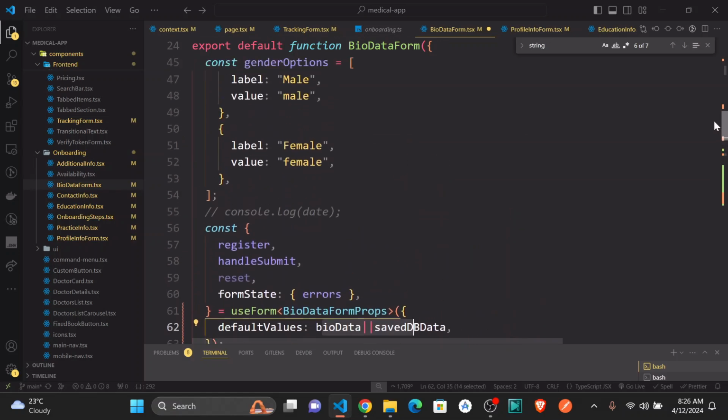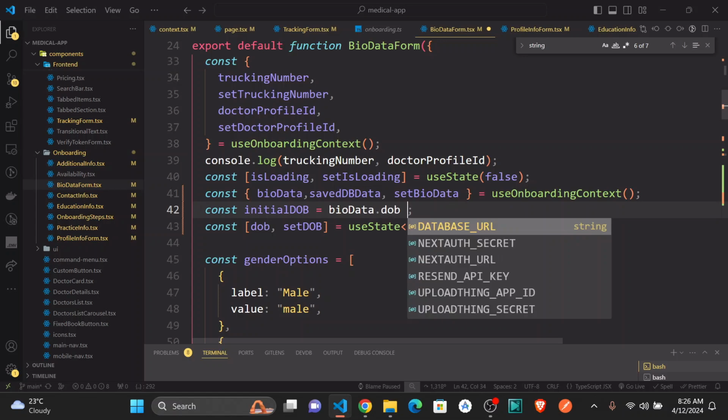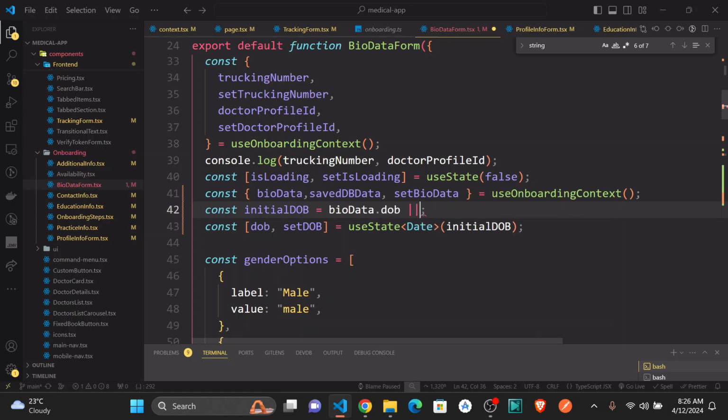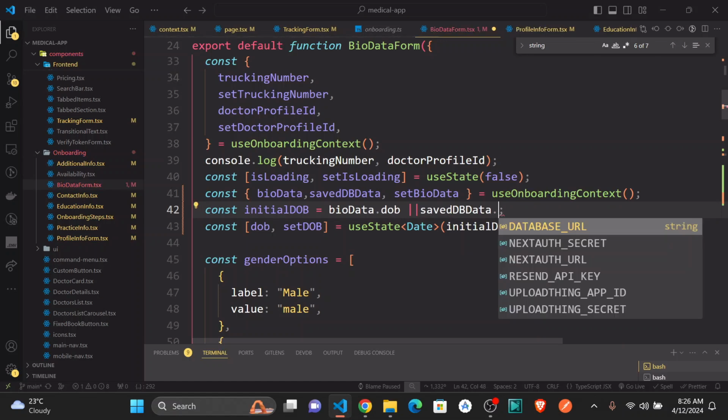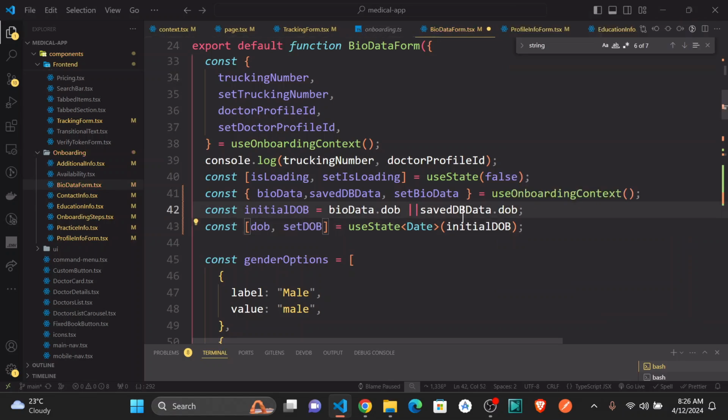Okay. And then for these other ones, for instance, we have this initial DB to this. So we have initial biodata dot or saved DB data dot dob. Okay, so we'll do something like this.